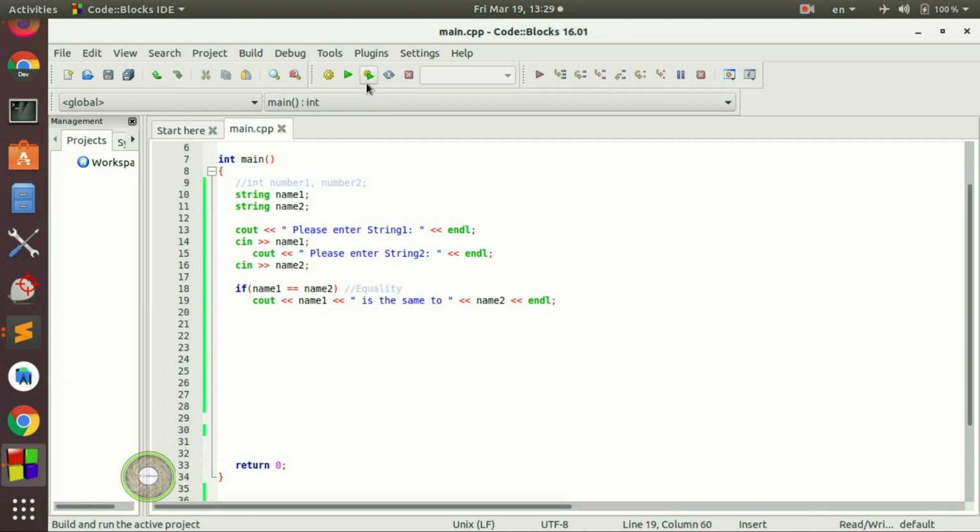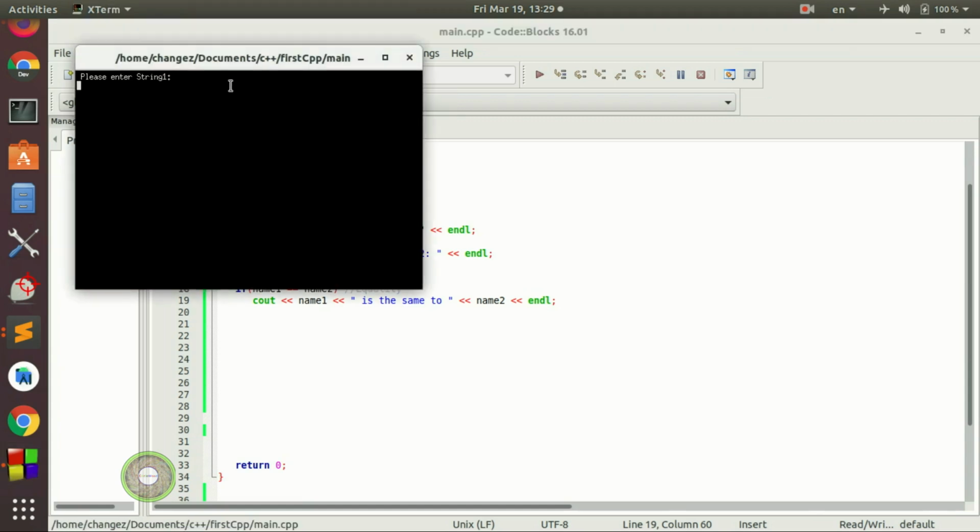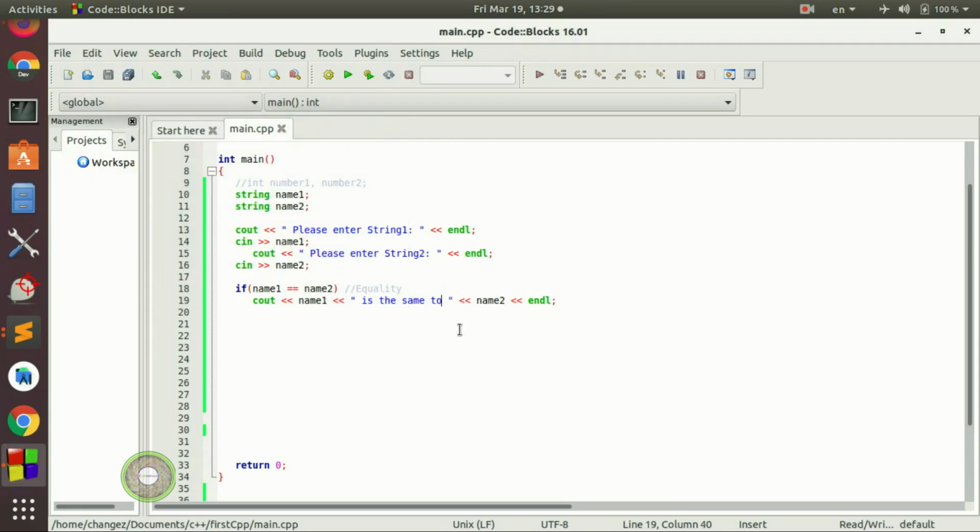Say I put string 1 is Yazdani and string 2 is also Yazdani. So string 1 Yazdani is the same as Yazdani. As you guys can see, the if statement works with the int and it also works with the strings.